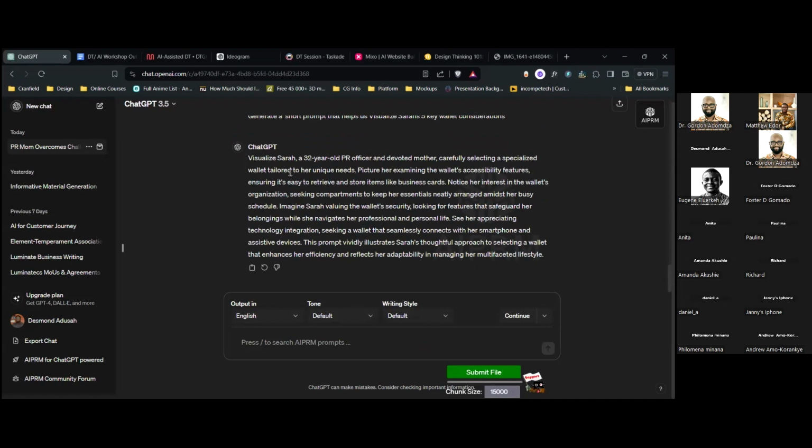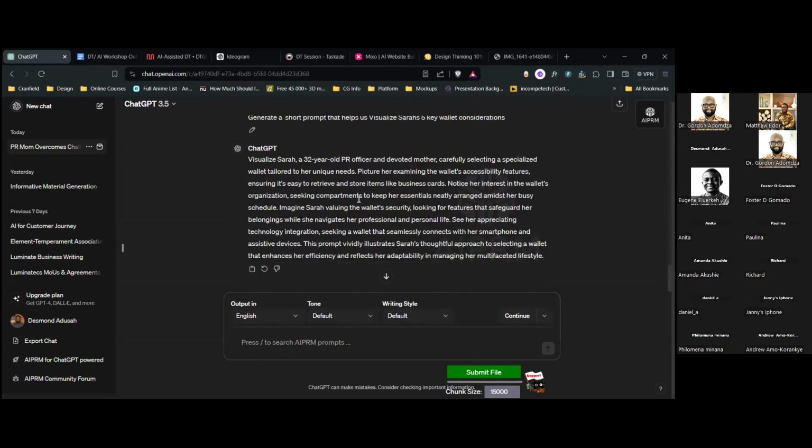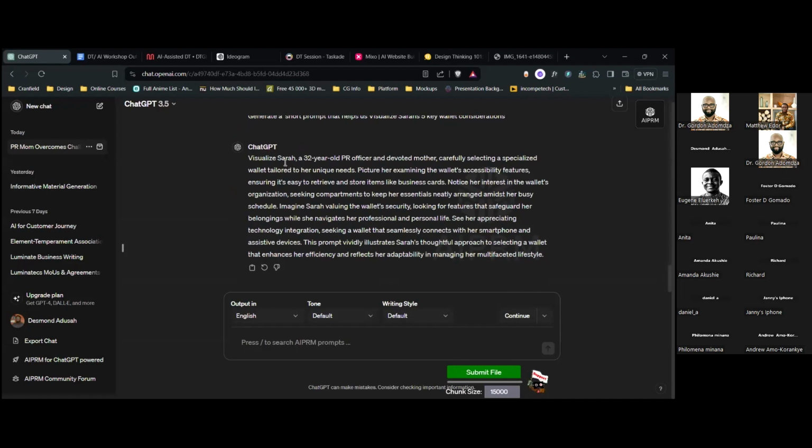Based off that prompt, it has generated: visualize Sarah, a 30-year-old mother, carefully selecting a specialized wallet tailored to her unique needs. Picture her examining the wallet's accessibility features, ensuring it's easy to retrieve and store items like business cards. Notice her interest in the wallet organization, seeking compartments to keep her essentials neatly arranged amidst her busy schedule.